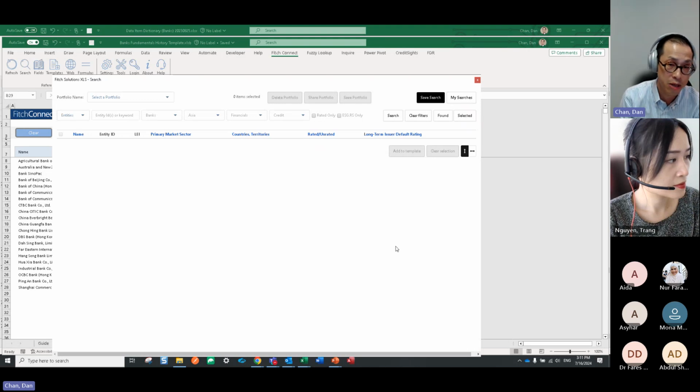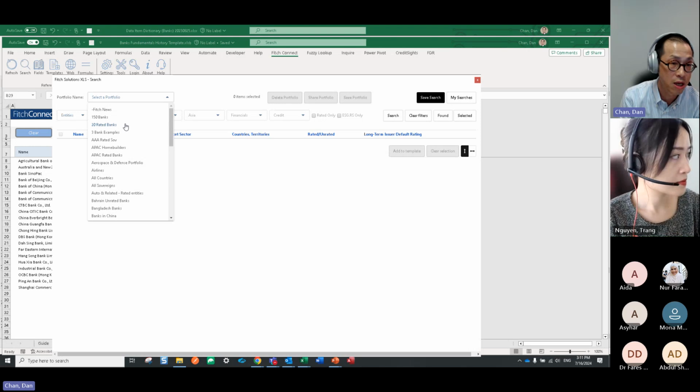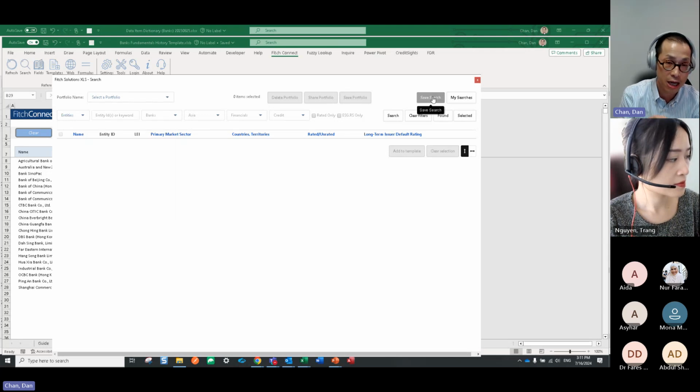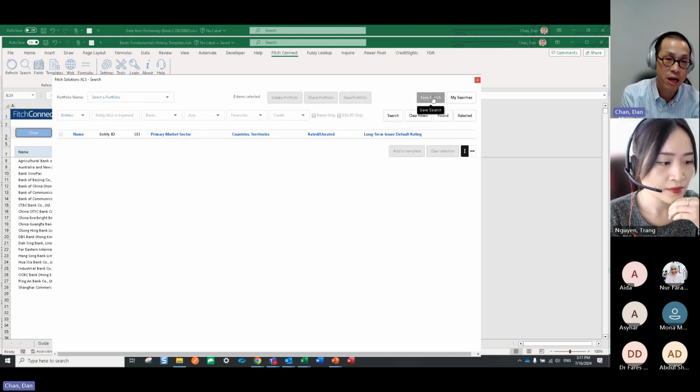So the entities may change, but the portfolio will remain the same as what you have chosen. For instance, I have chosen 20 banks here, and that would always remain the same. If I want to add more banks, I would have to add them to the portfolio, instead of the system picking them up automatically. But the save is, I chose the banks in Asia.